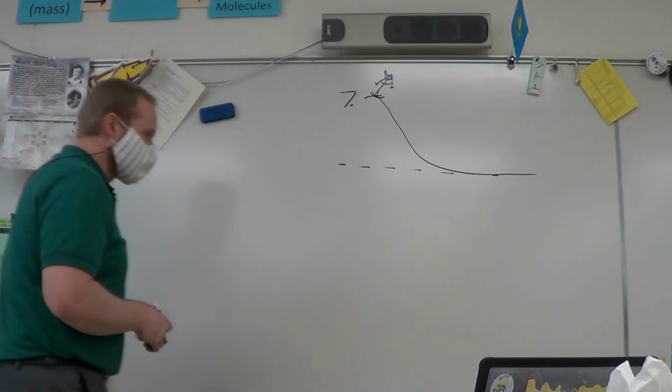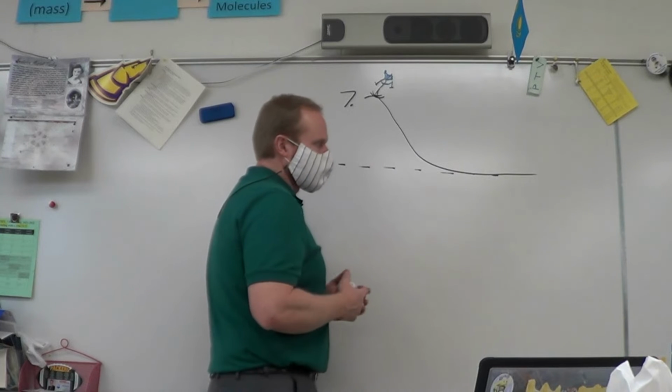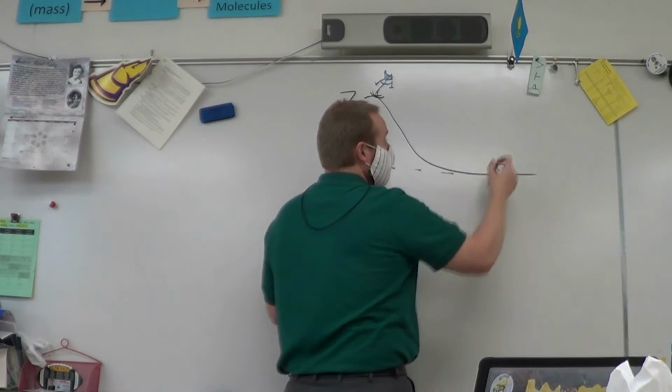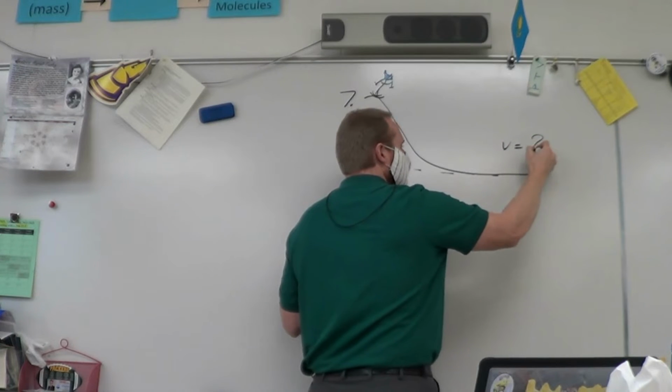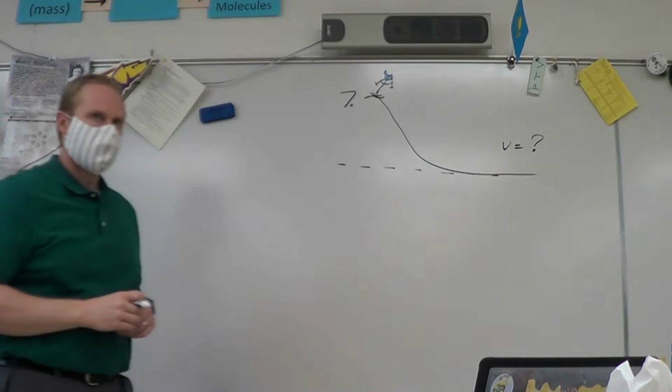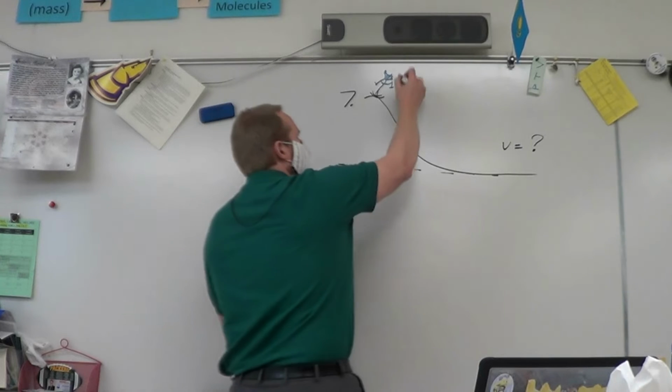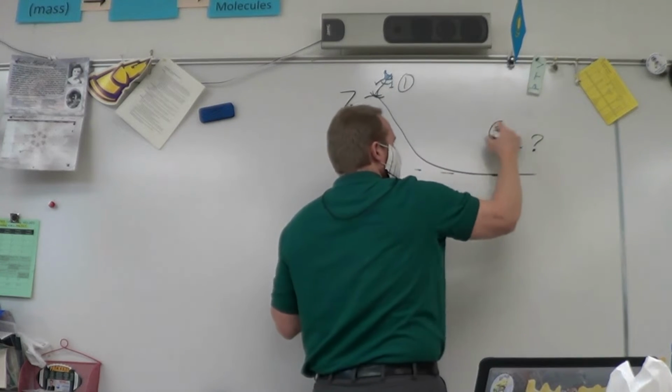answer these questions. Now, the first thing we want to start off, and we say, hey, we start with a skier on top of the hill, and we're trying to figure out how fast, so that's a velocity, are they going at the bottom of the hill? The first thing to ask yourselves is, is this a 1 location or a 2 location problem? 2, right? We're comparing the skier at the top of the hill, location 1, to the skier at the bottom of the hill, which I'm going to very strategically call location number 2.